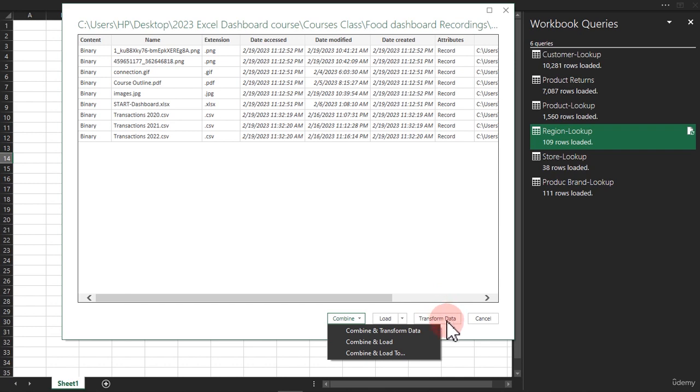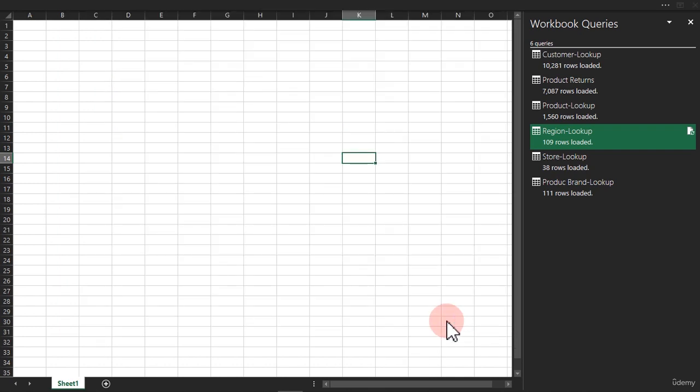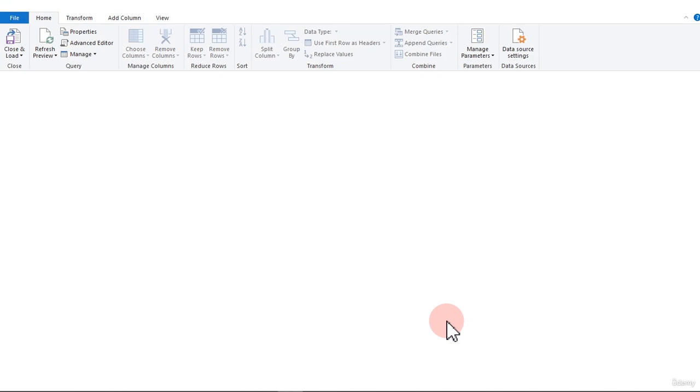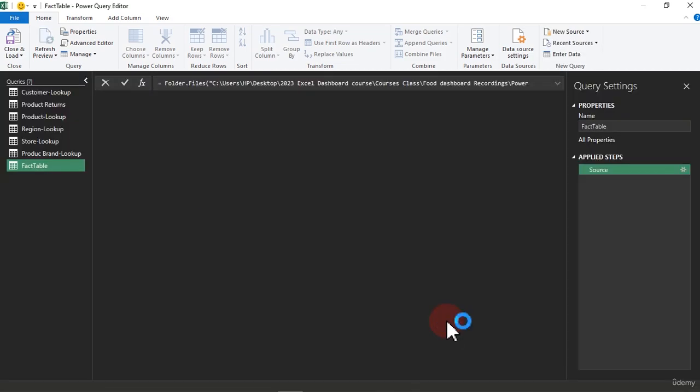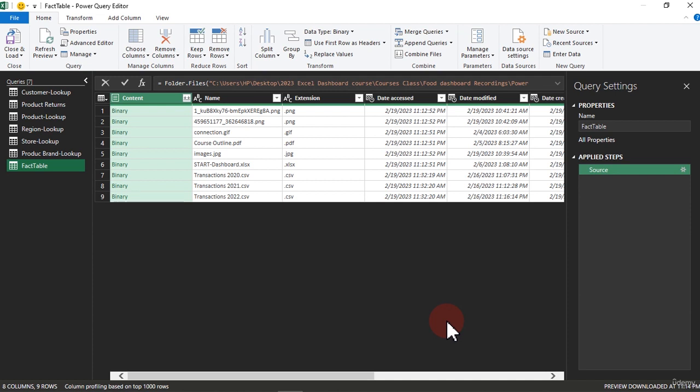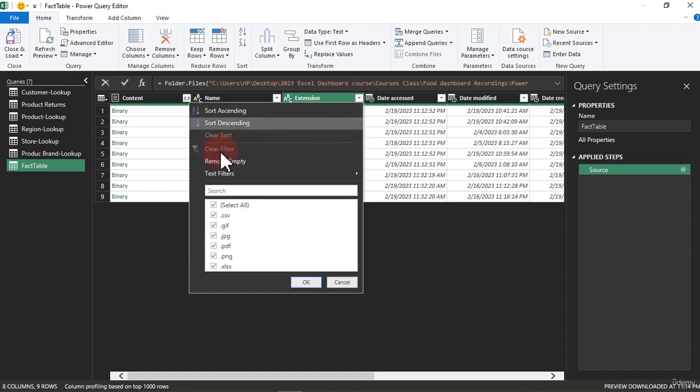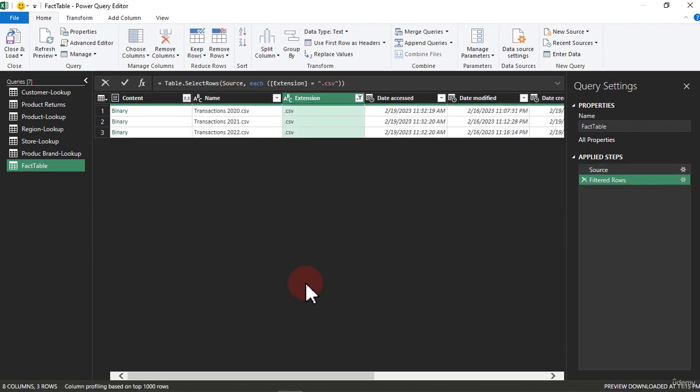We don't want to do that, so go to Transform right here. This is where we can set restrictions on which kind of data comes into our Power Query, which will feed it into Power Pivot. Now from here, we tell Excel that if I click on this place, I don't want to see any of this. What I want to see is actually CSV. So I am just going to allow only CSV. If I click on OK, what happens? I'm having just CSV right here.